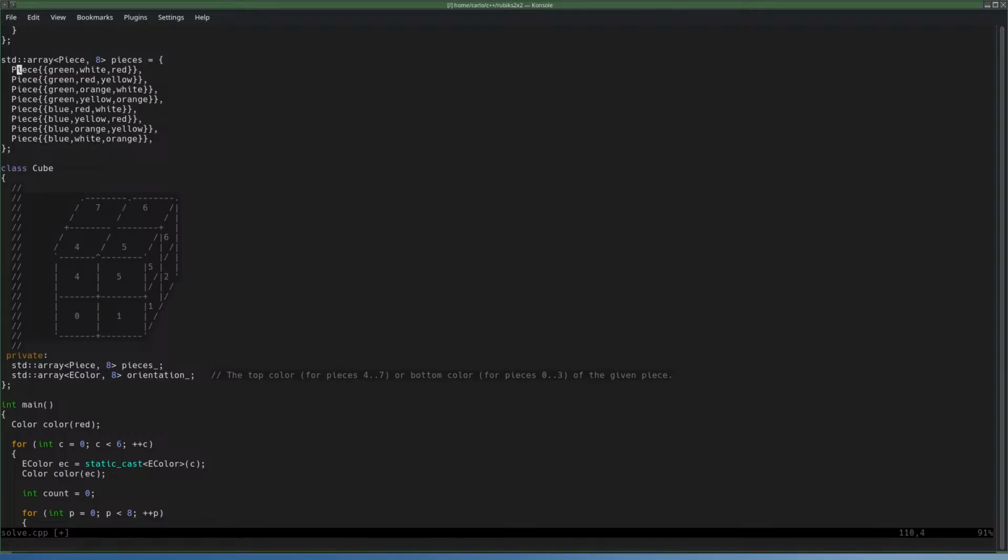Where green is immediately also the representative, because that's the color at the bottom. Same thing for blue. So if the representative of the orientation is blue, then blue is at the top, which means that the thing is solved.